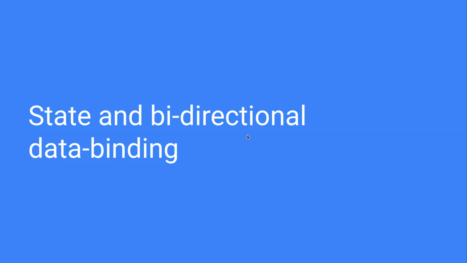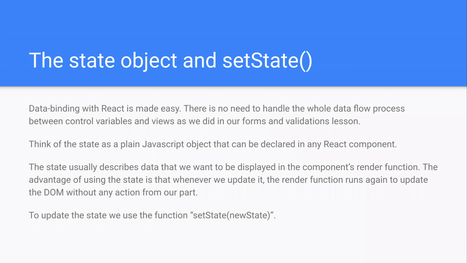So let's get to our next chapter, which is going to be the state and bidirectional data binding. That's really cool, because what is state first? We saw data binding together last week, and some of you found it to be a bit complex and difficult. That's how it was done before we got libraries doing it for us. But if you're using React, you really don't need to go into that much complexity. It is really made easy thanks to React state.